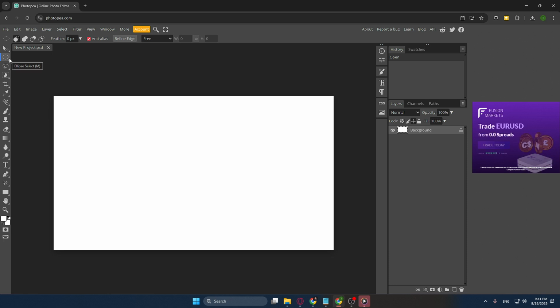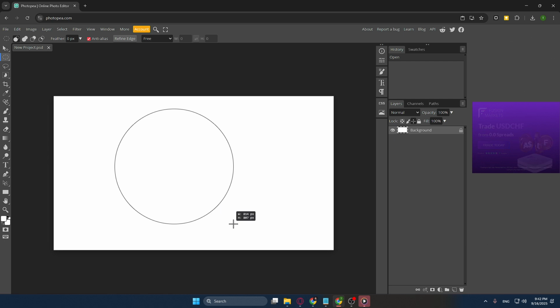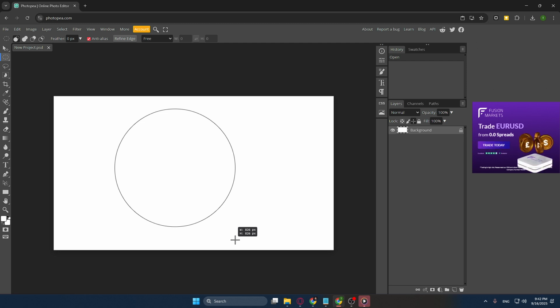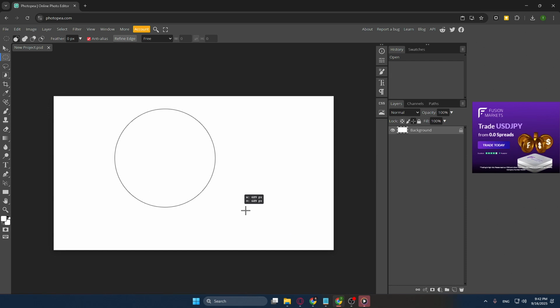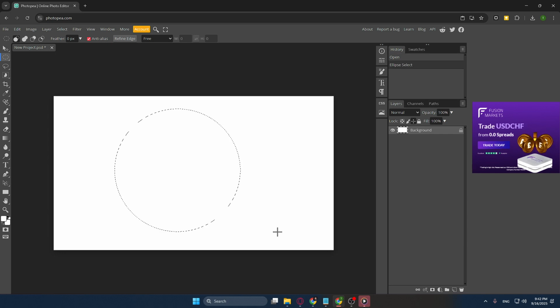This tool is specifically designed for creating circular or oval-shaped selections, and it'll help us make our perfect circle with ease. With the Ellipse Select tool selected, it's time to create our circle. Click and drag your mouse across the canvas to start forming your shape, but here's a quick tip to ensure your circle is perfectly round. Hold down the Shift key while you drag. This action constrains the ellipse into a perfect circle, so no matter how you move your mouse, the proportions remain constant. You can adjust the size by continuing to hold the Shift key and dragging until you reach the desired diameter. After you've let go of the mouse button, your circle will be locked into position.